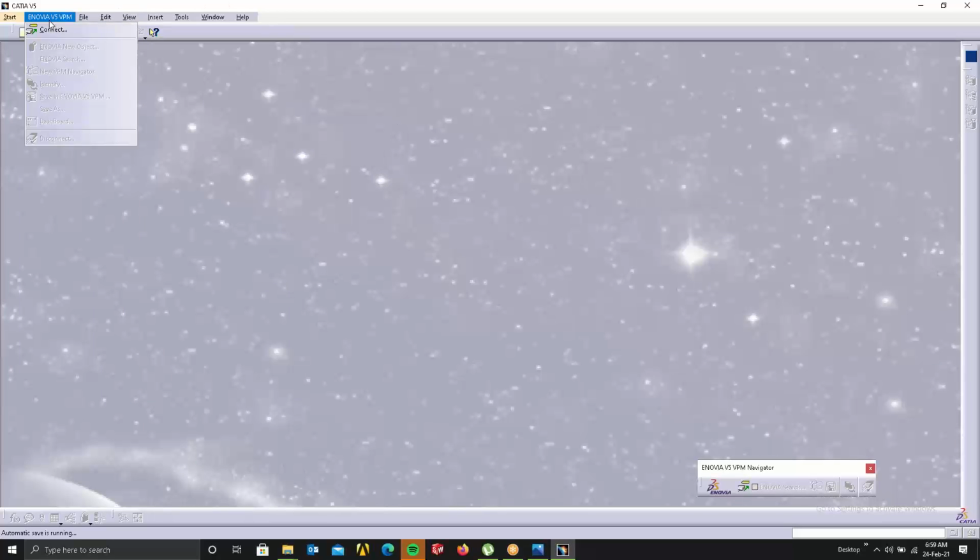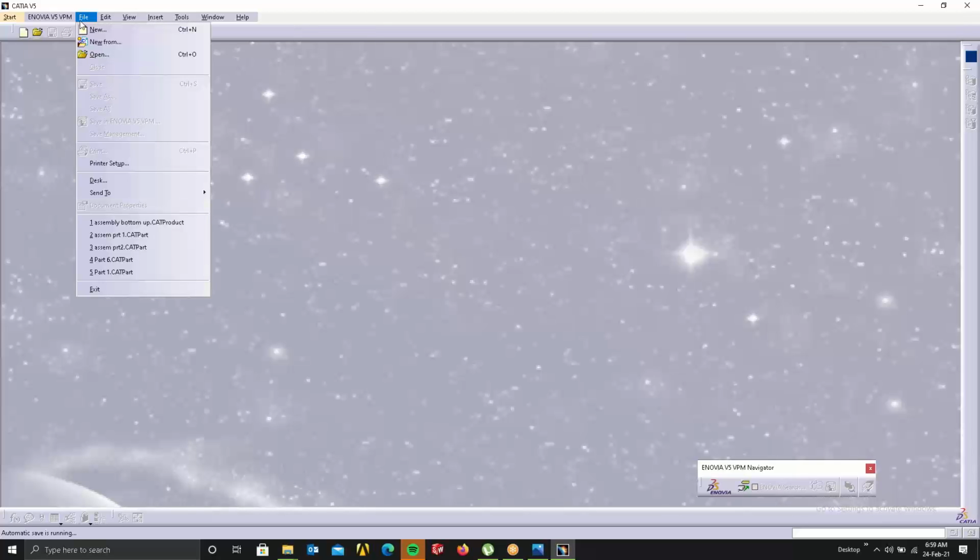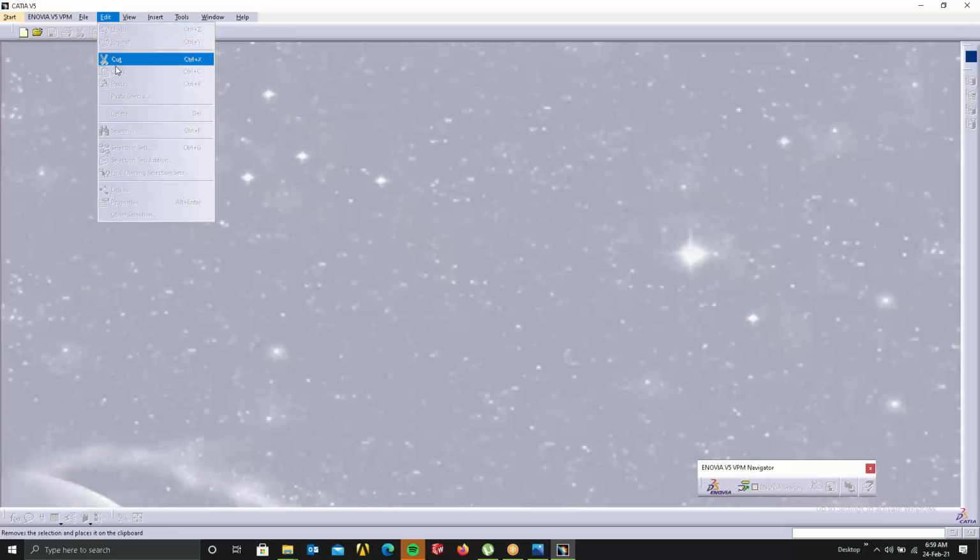Then comes this connector. Then here we have again folder versions. Here we have file. Here you can create a new one from any other files. Then open, like what are existing files you have. Then you can close the entire thing. Then here we have save as, save all those things. So here again we have recent files. Edit again: copy, paste, undo, redo, whatever you saw here, all those things you have here itself.